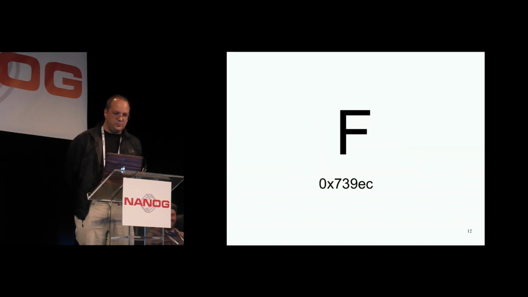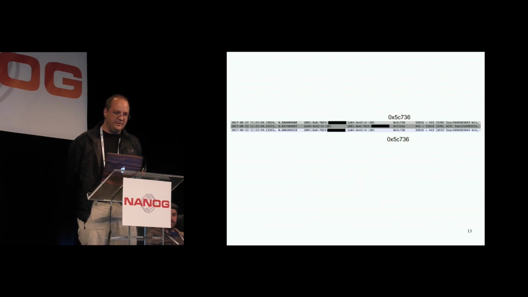Okay, this was a reset. So this was actually in response to us sending a reset towards them. They sent us another one, different flow label as well. And the reason for this, as it turns out, is because the firewall in between the original sender and us had already forgotten about this particular flow.